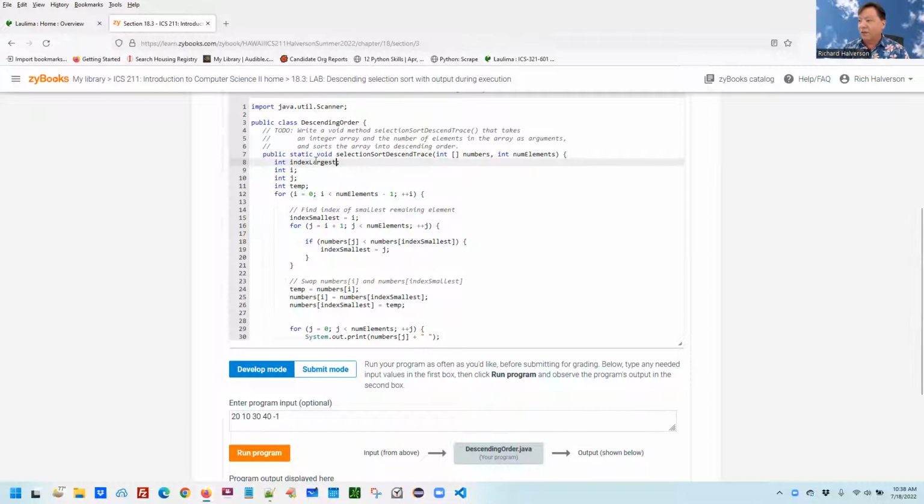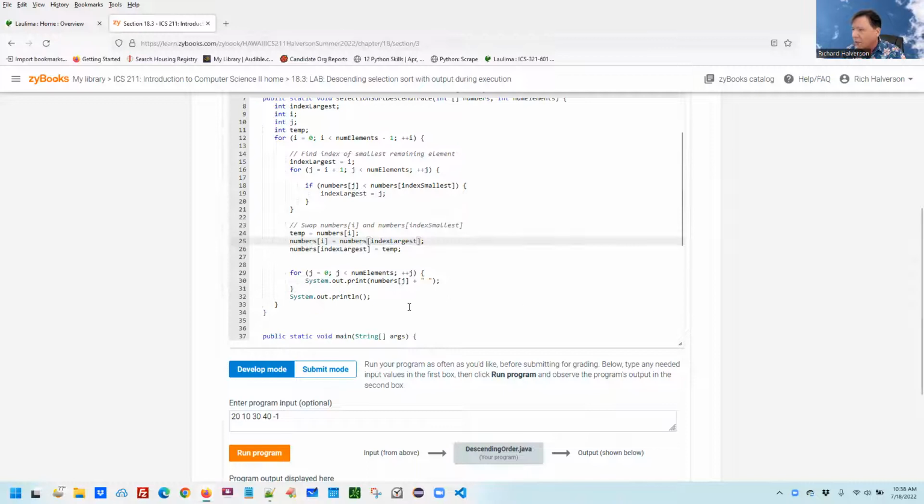I don't have to change the name of it, but I'm going to just so it's clear. And then this is going to be this. This is going to be this. And it's index largest. It's an index. We're using it as an index. Index largest. These are all J's. I. Okay. With index largest.